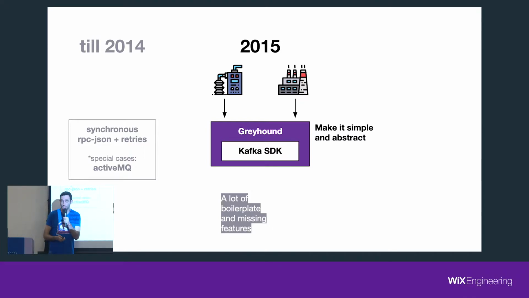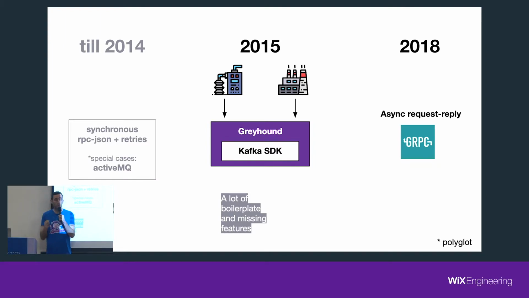also add more features. And just to complete the picture, in 2018, we moved from JSON RPC to gRPC, which is a more modern protocol working with HTTP2. That means higher throughput, higher performance, and it also allows for working with more than the JVM languages. It utilizes protobuf, meaning that we can serialize and deserialize for any language we basically want. That meant that we introduced Node.js at Wix for our microservices.